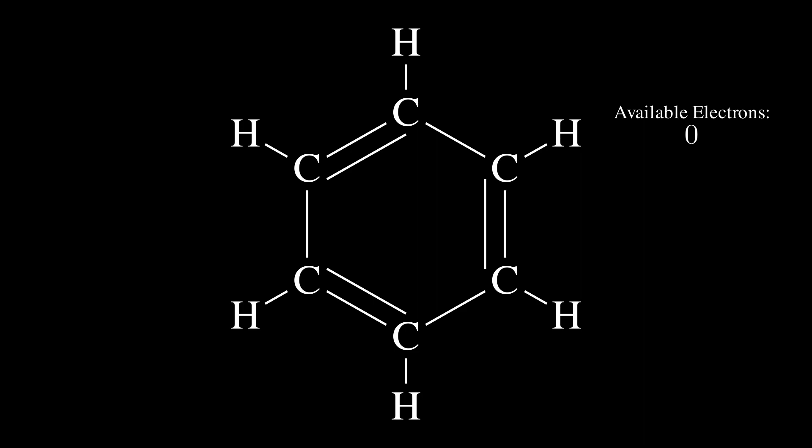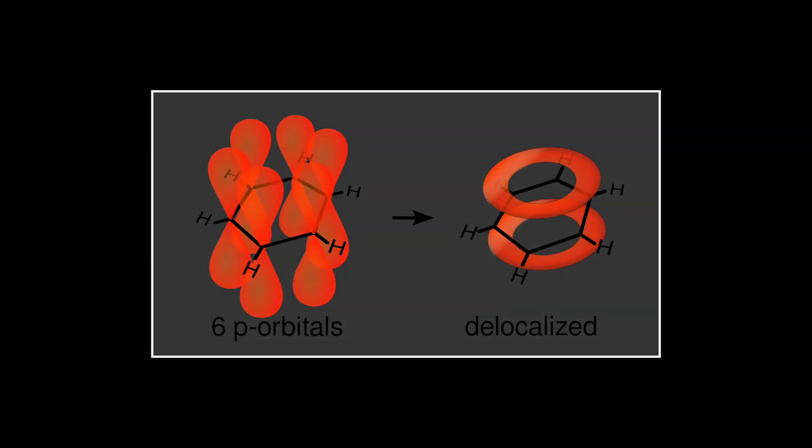Rather, all six bonds are identical, indicating that the true structure of benzene is something in between the two resonance structures, which is why some people prefer to draw a benzene with a circular ring in the middle. The six electrons in these double bonds, called pi electrons due to the orbitals they occupy, are not held in bonds but are rather delocalized in a series of orbitals.